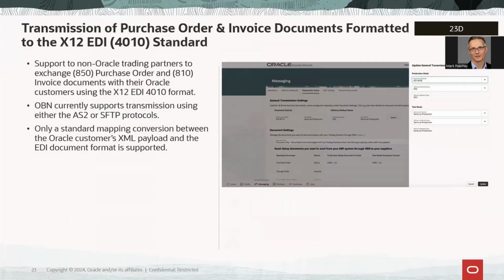As mentioned earlier, we introduced support for EDI, so we will allow for a standard form purchase order and a standard form invoice to be transmitted to a supplier or back from the supplier. Roadmap-wise, we intend to expand the set of documents that we support, and at some stage, we will introduce the ability for the supplier to use a mapper to adjust how they either receive the document or send the document so that they can cope with any peculiarities in their particular EDI implementation.